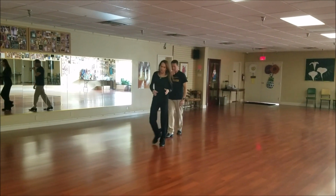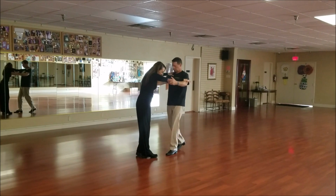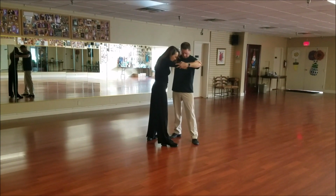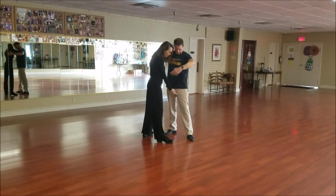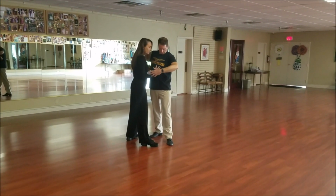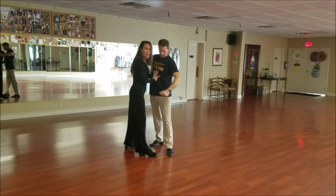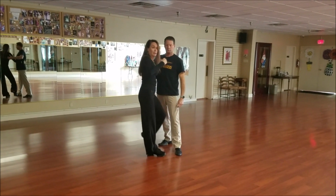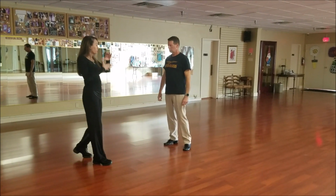Once again, the position for the man there, if his feet are on the same line, with the pointing alignment, makes a big difference if he comes forward a couple inches with that foot, because his spine moves forward. And if his spine moves forward, that's the space that I'm supposed to be in. So, now I'm prepared.